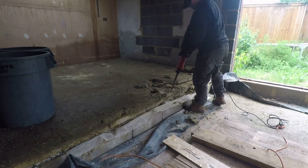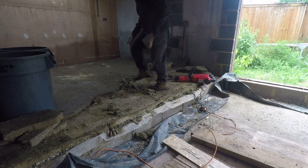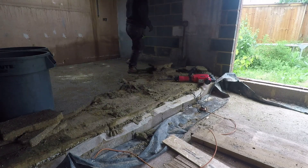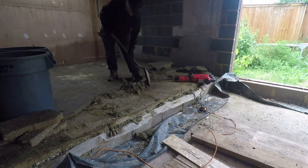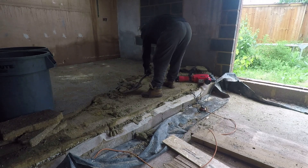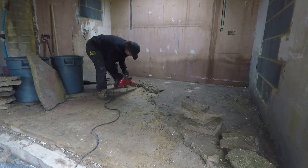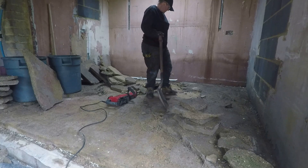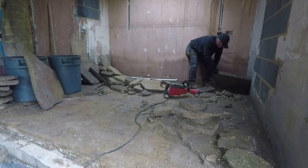First of those is screed removal. We're reducing the level of the original screed to match the new. The screed that was originally there was all over the place — they had been chopped in, there were different sorts of flooring, tiles in some rooms and carpet in others. A load of screed had been poured all over the place to make up levels, and what was there wasn't actually even level. So we're taking it back to the original subfloor. We'll be putting a thin coat latex screed on top, and then our new parts will be screeded to the correct level. We've also got to account for the bifolding doors, which go in 5mm above the finished floor level, and we're allowing for that.